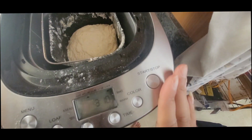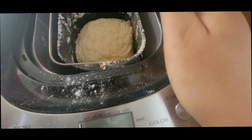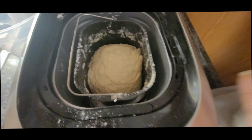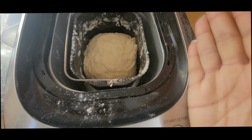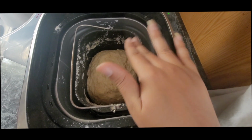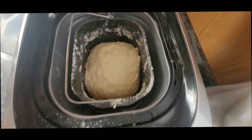So it's done its third and final time of kneading, and it looks a little bit smoother now. So you can do one of two things. You can either put it directly into the container that you're going to be storing it in the fridge, or what I like to do is to just leave it in here to rise a little bit, and then I put it in the container. So it just really is a matter of preference. So I'm going to leave it in here to rise until it gets to the top of the container, and then I'm going to put it in my separate container.